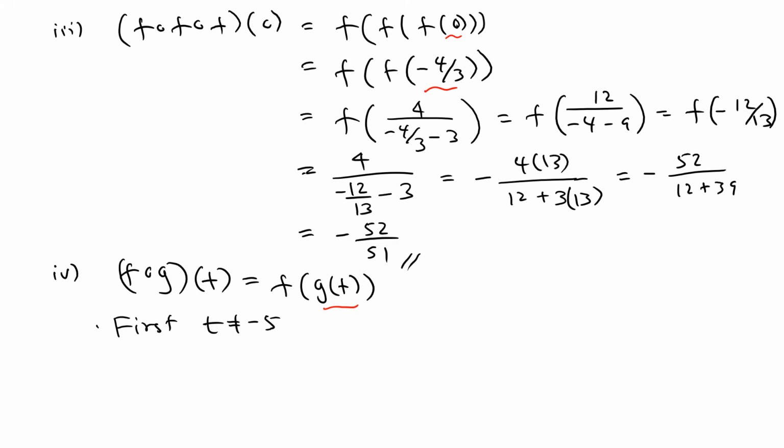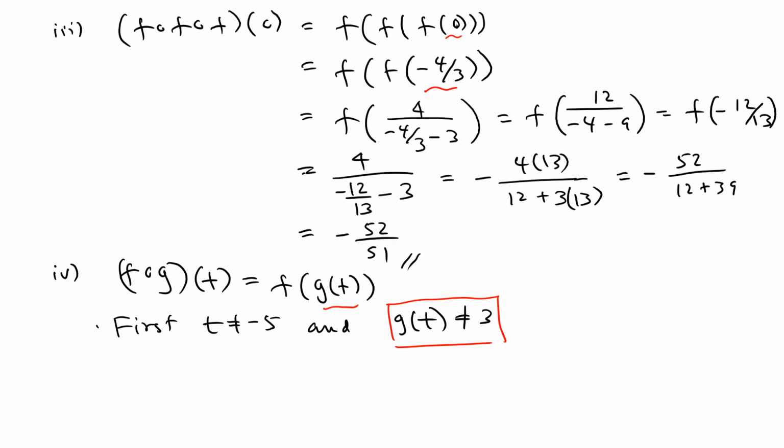And then we also know that because we're going to plug the g of t value into the f function, g of t has to be in the domain of the f function. That means g of t cannot be 3, because we know that 3 is not in the domain. So if the g output is 3, it's going to create a problem. So g of t cannot be 3. Now we set them equal and find for which values g becomes 3, and then we remove that value from the domain.